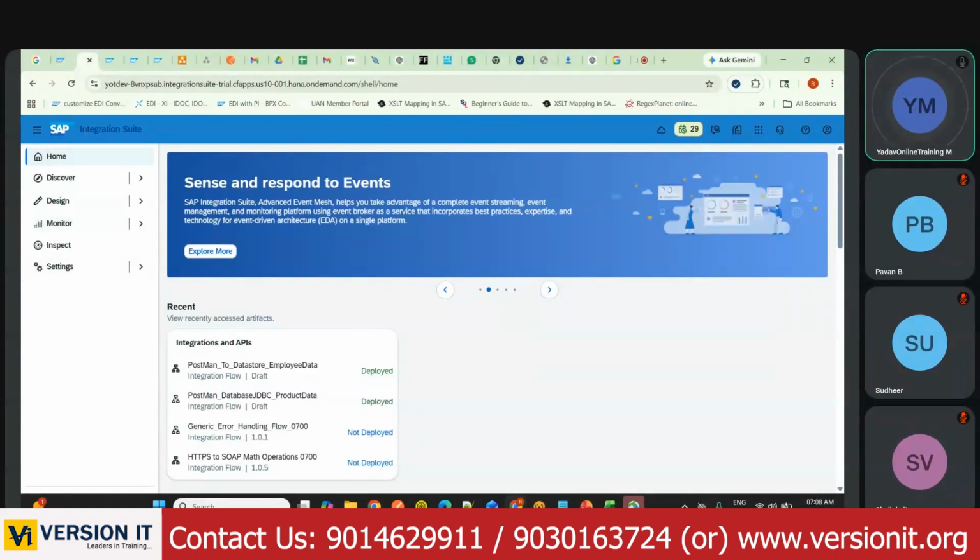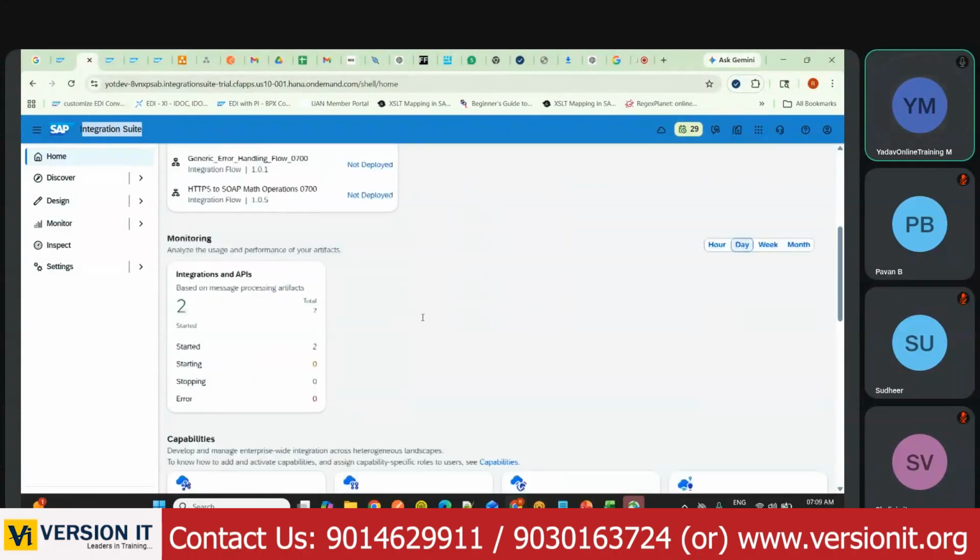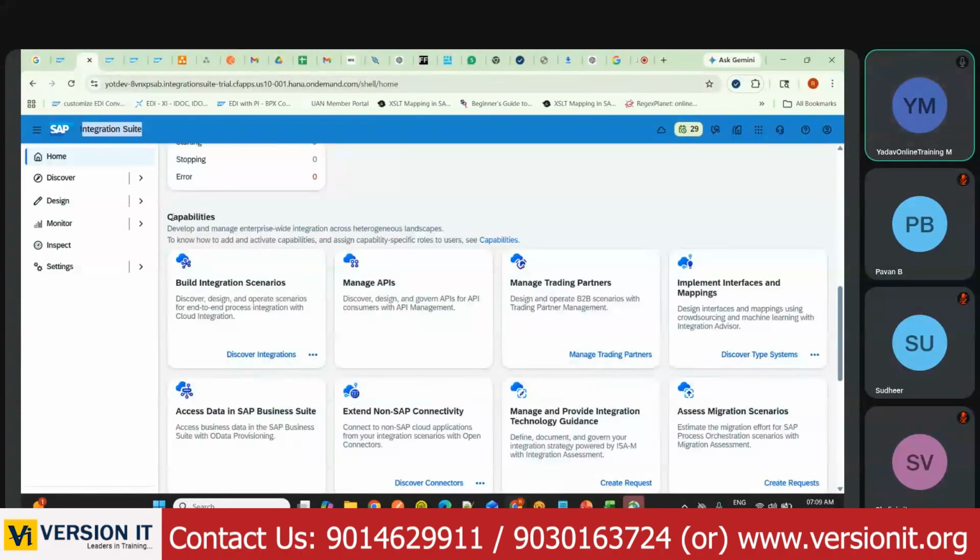If you see here in this Integration Suite, in real time also, you will have these capabilities. What are the capabilities? Cloud integration, which is nothing but CPI, API management, trading partner management, integration advisor, open connectors, migration assessment.